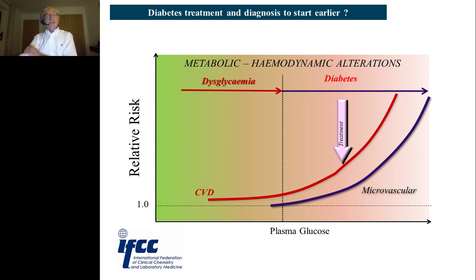So what is diabetes? Well, diabetes is a move from normal glycemia through dysglycemia into frank diabetes, with an increasing risk of cardiovascular disease and microvascular complications. And we're diagnosing diabetes at this point here, where cardiovascular disease and, more importantly, probably microvascular complications have already increased. And what we need to do is to bring this diagnosis closer. Now, hemoglobin A1c may help this because we can screen and look for more patients who probably have the disease.